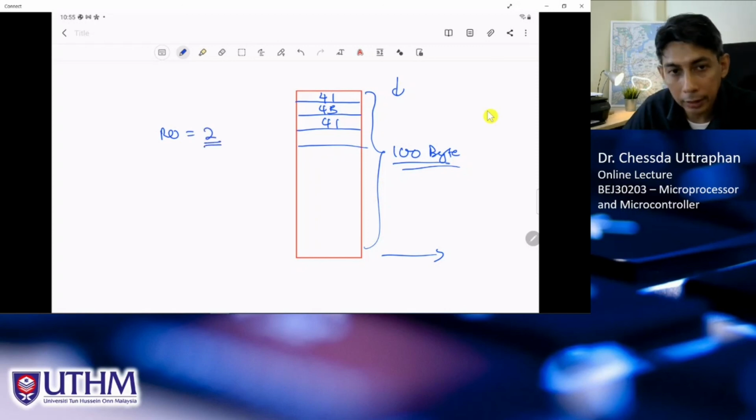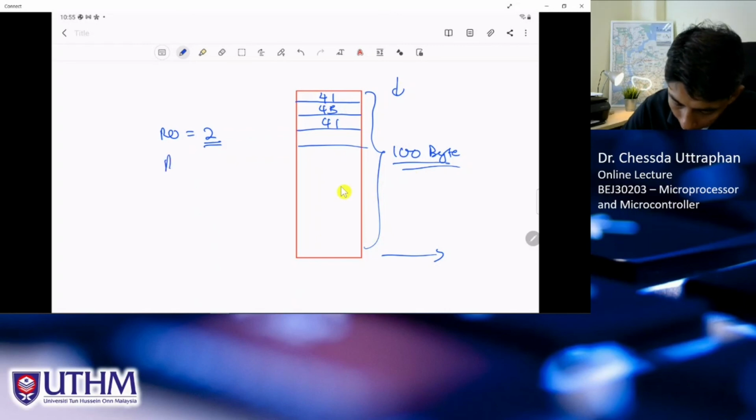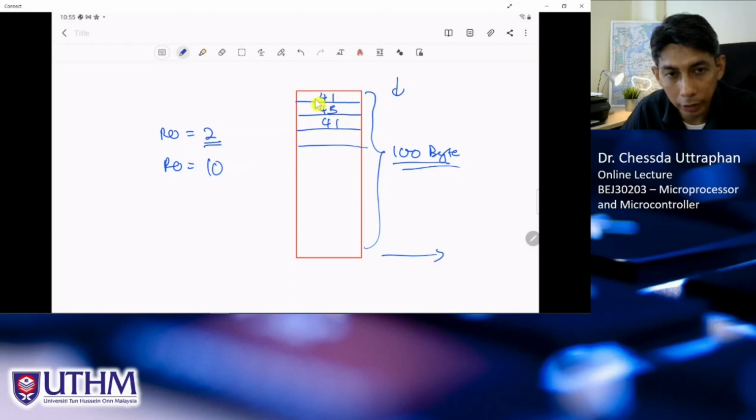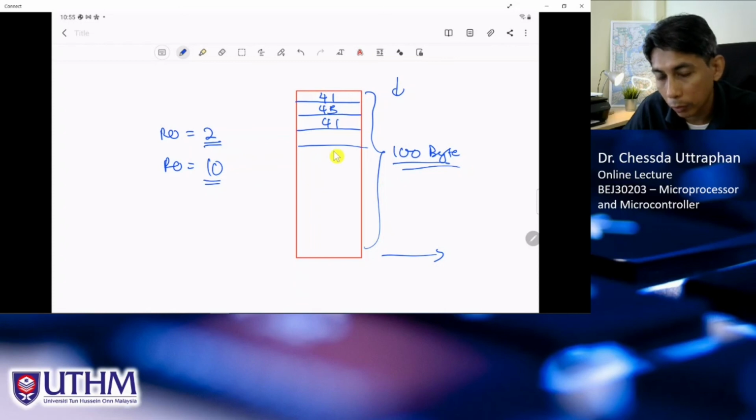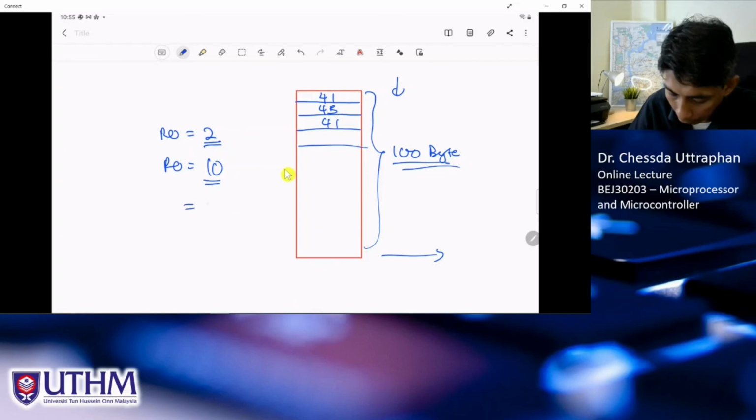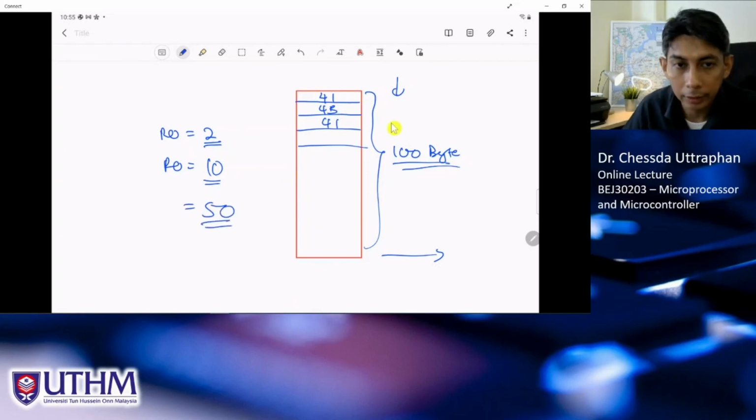If you find A is 10, the output will be 10, right? And of course, in your program, you need to predefine the content of your data. You just need to demonstrate that if you have, for example, 10 A, your program should be able to give you the number 10. If you put 50 A in this memory location, your program will give you 50, for example, right?